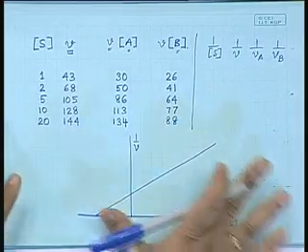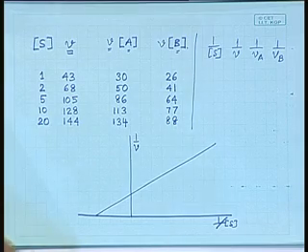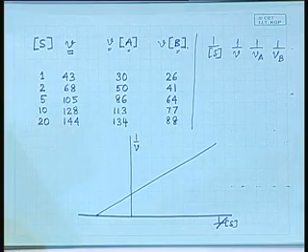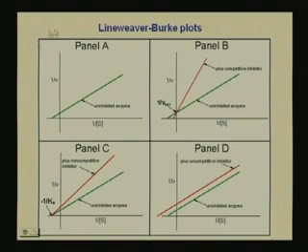Okay. Now, before we plot this, let us just complete what we had here. So, this is the Lineweaver-Burk plots. So, straight away from the Lineweaver-Burk plots, what can you say? You can say whether you have an uninhibited enzyme. What is this? A competitive inhibitor. What is this? A non-competitive inhibitor. What is this? An uncompetitive inhibitor.